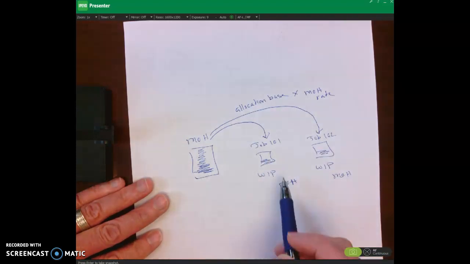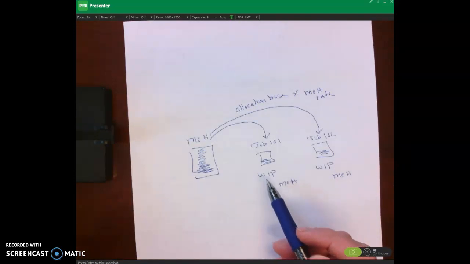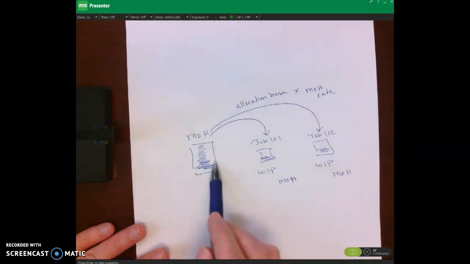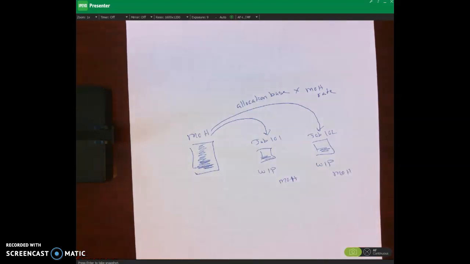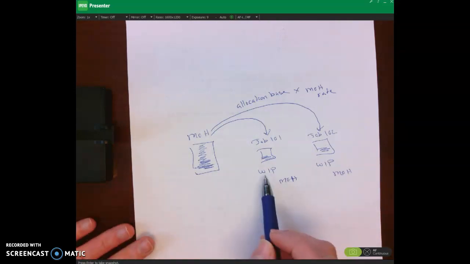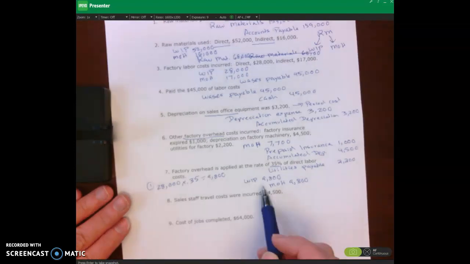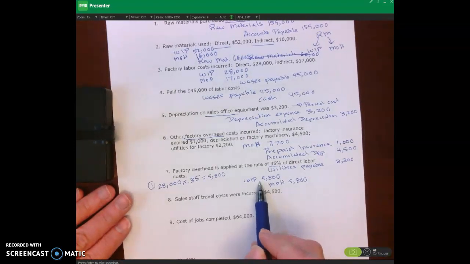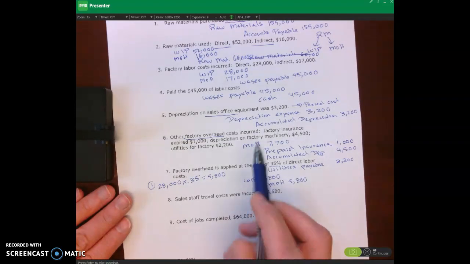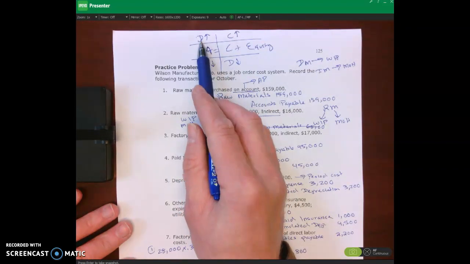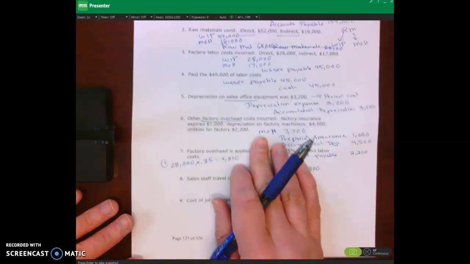Okay? So that's the way I like to think about this, and hopefully that helps you. That's the way I used to think about it when I was working in industry and we would have to track overhead and then apply it to different task orders, which is almost like a job. So the journal entry is a debit to WIP, credit to manufacturing overhead. And why do we debit WIP? Well, the balance in work in process is going up. Work in process is an asset account. How do I increase an asset? With a debit.